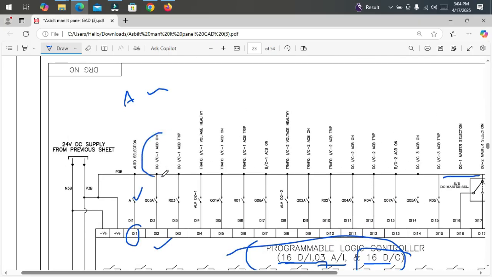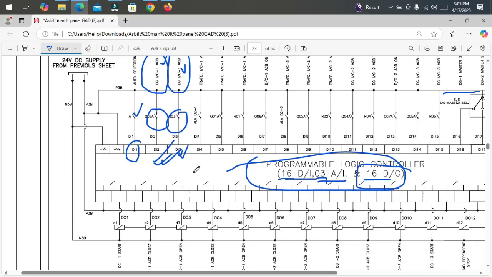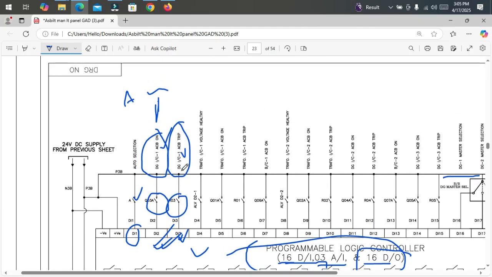Now another input is DG incomer 1 ACB on. If the breaker is on, input will be fed to this PLC. Similarly, if the DG incomer 1 breaker trips, at that condition this will be triggered, and the PLC will sense that the DG1 incomer is tripped.